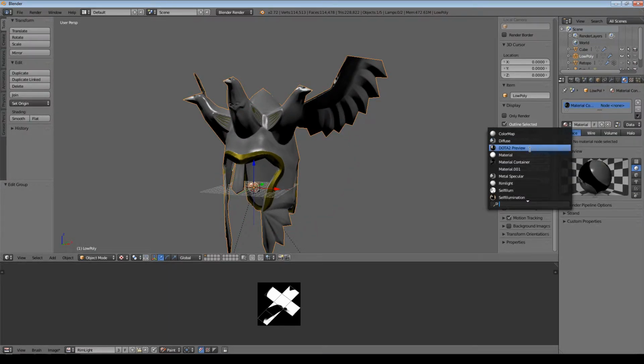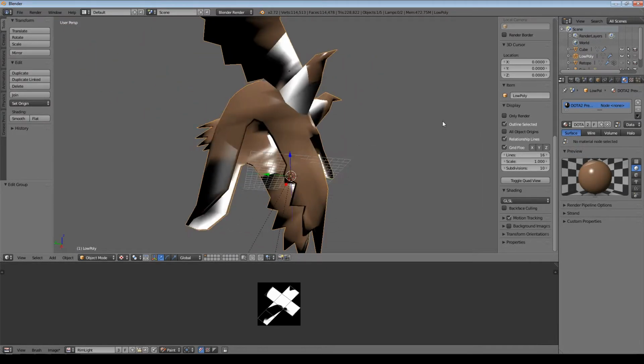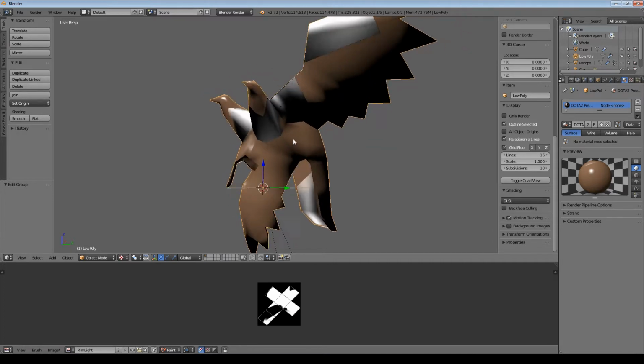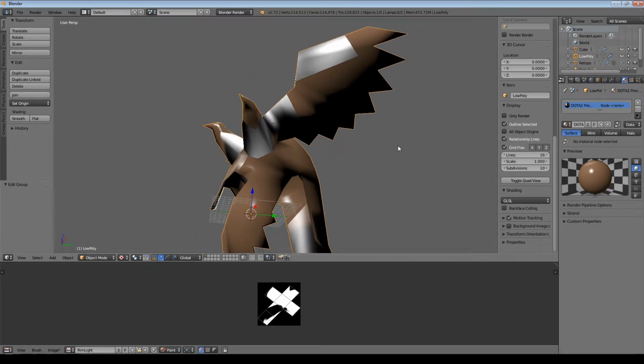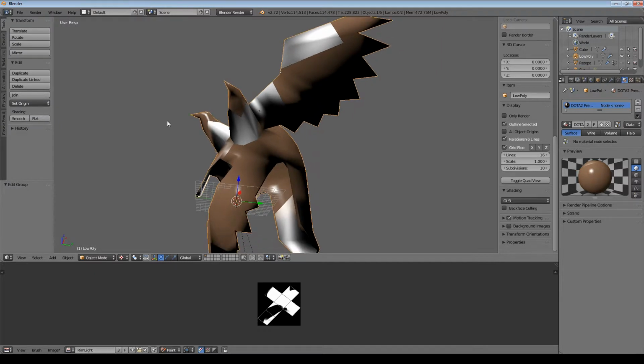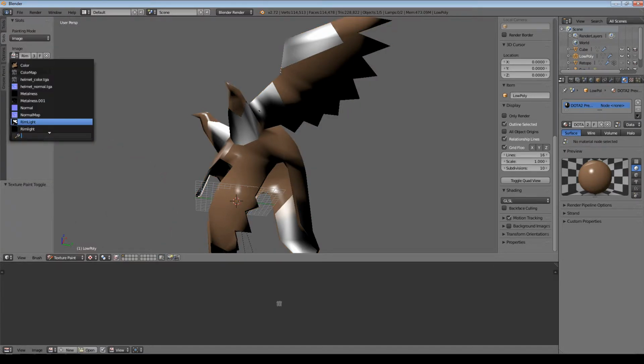I'm going to switch this to the DOTA2 preview material, which gives you a better sense of the texture paint mode, slots, rim light.